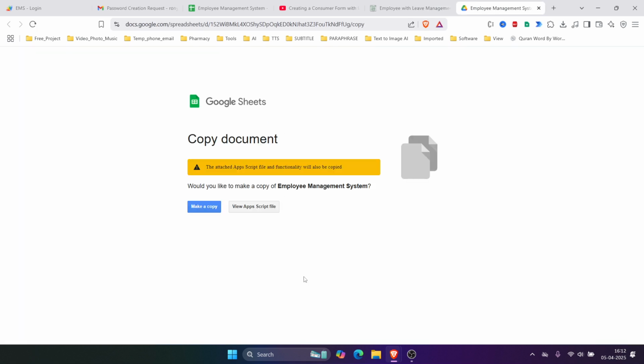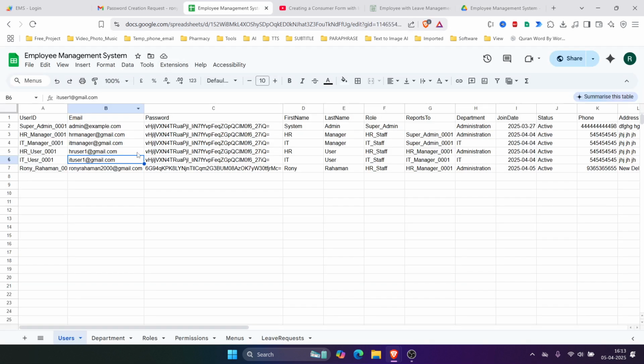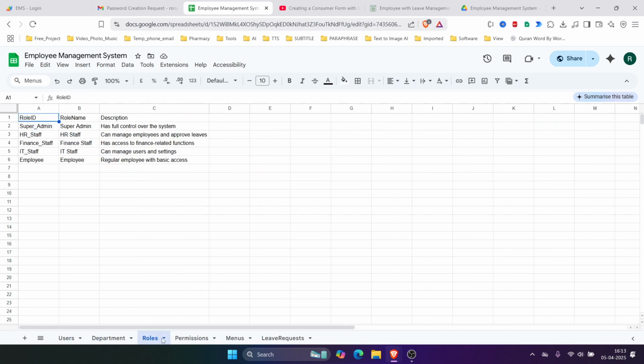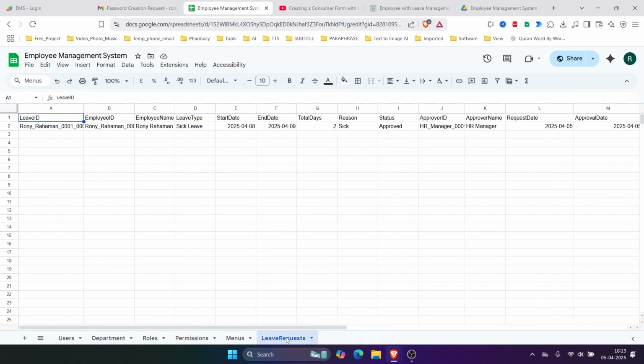It will open this page where you have to make a copy of this project. So click on the button make a copy. It will create a copy of this sheet, which contains the user sheet, department, role, permission, menu, and leave request.